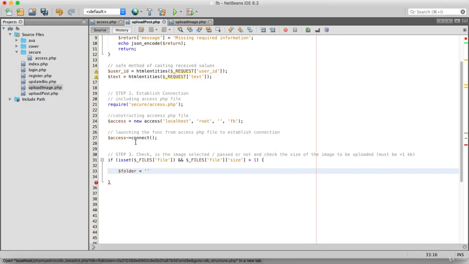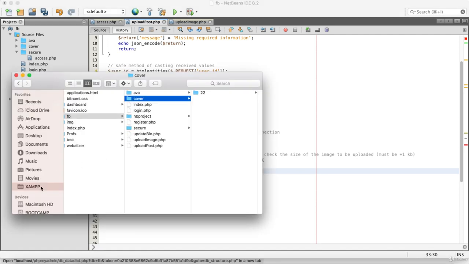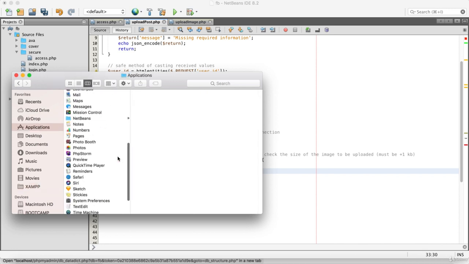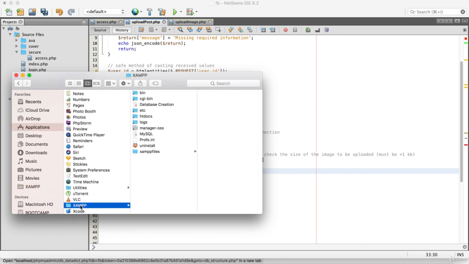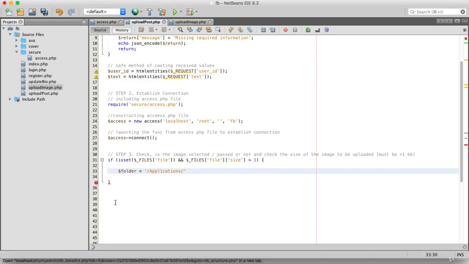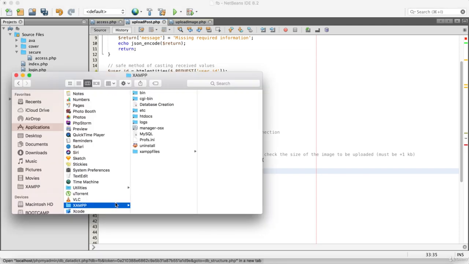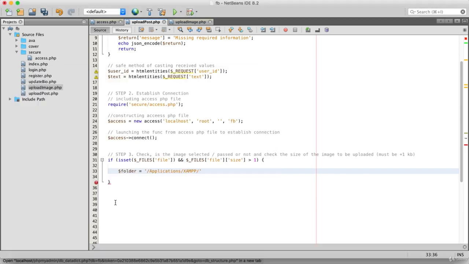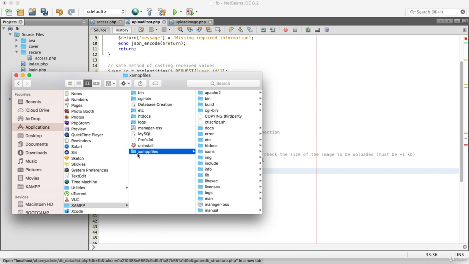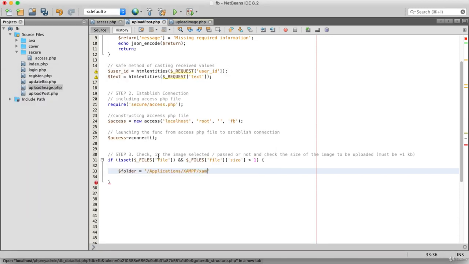Folder equals quotation marks, then we write the absolute path: applications, because XAMPP is in applications. Then applications slash XAMPP, then again slash, then we need to go to XAMPP files. This is because it's a shortcut.